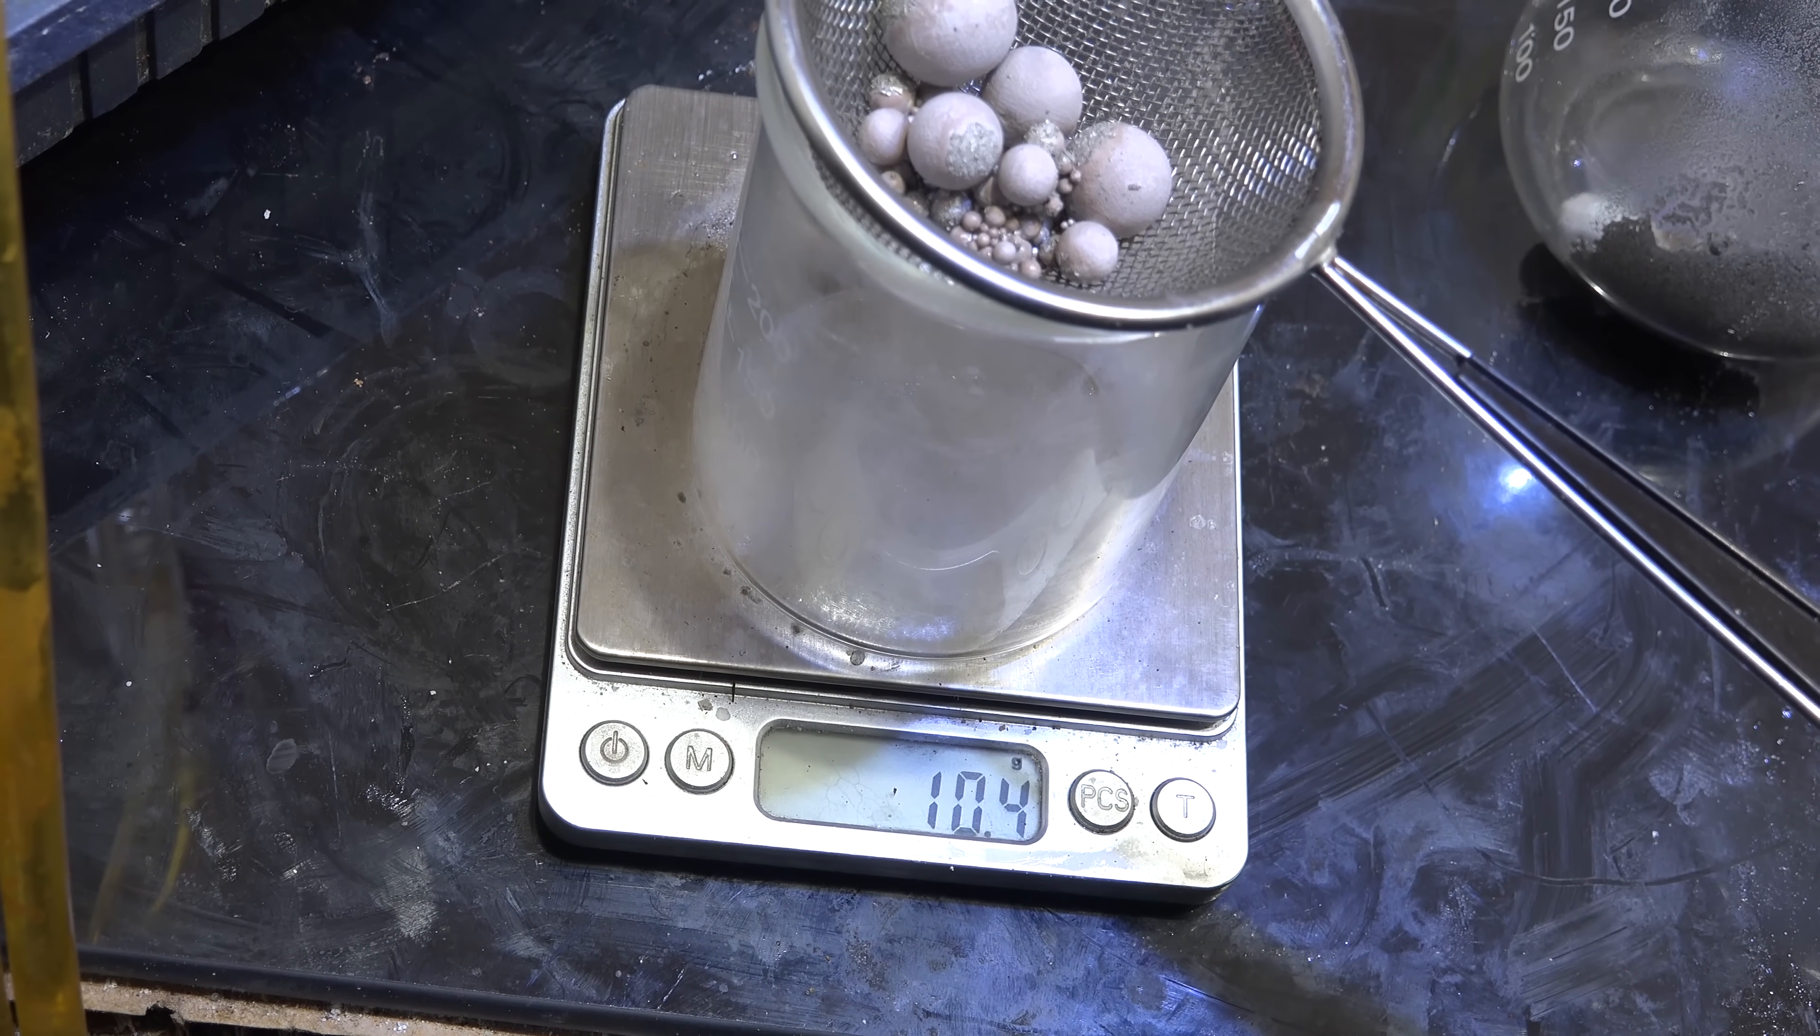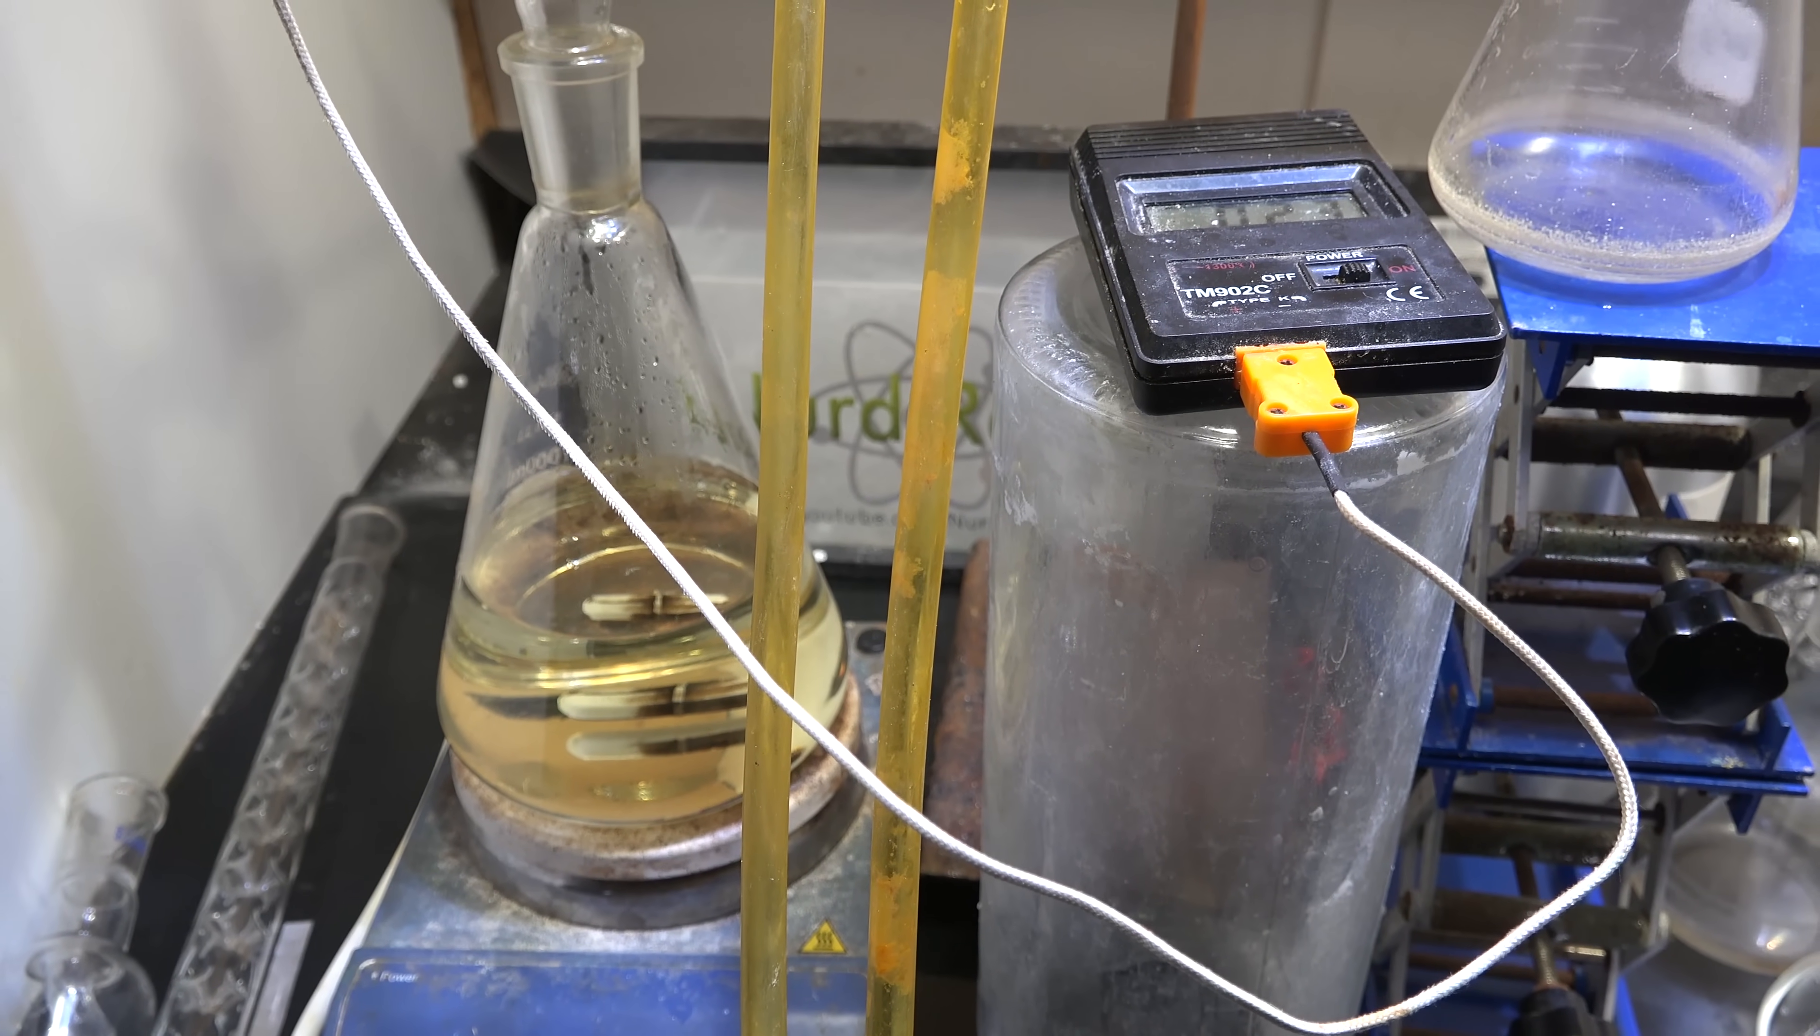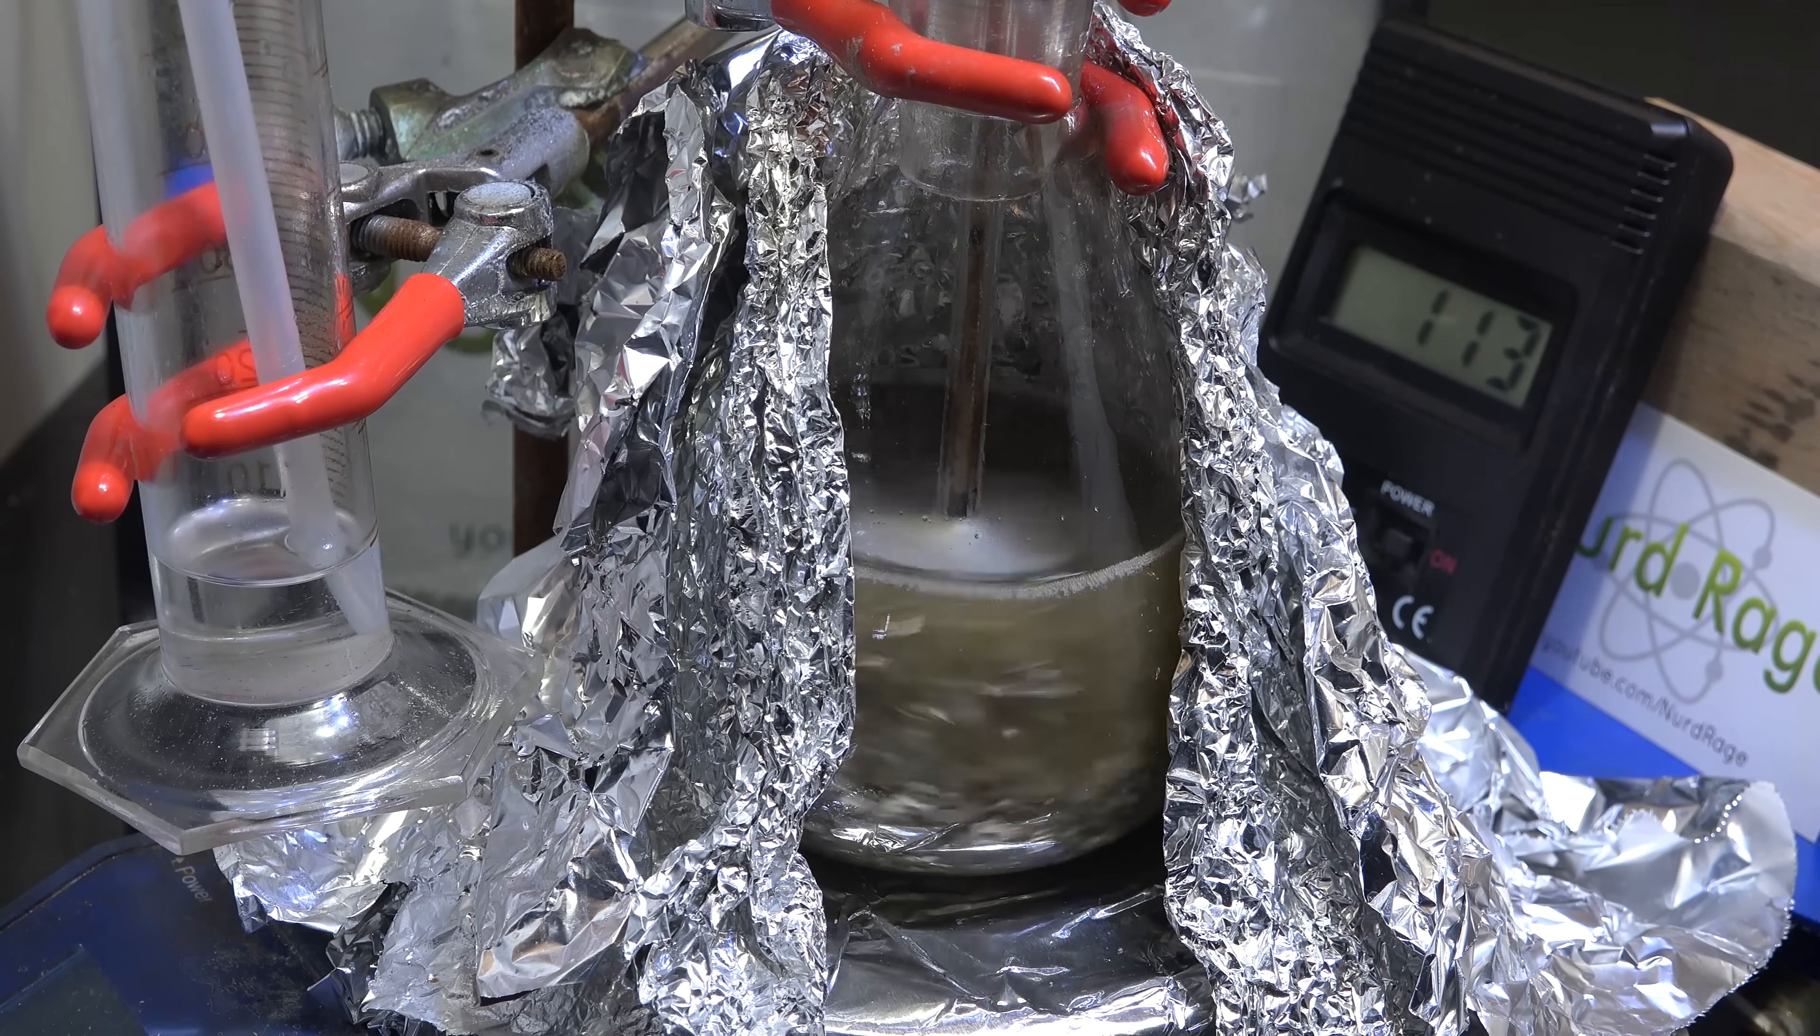So overall it looks like we've overcome a very big hurdle. Where to get the catalyst? So far I've been using 3-ethyl-3-pentanol which works beautifully for this reaction but needs to be custom made. While making tertiary alcohols by the Grignard reaction is within amateur ability, it's still notoriously unreliable and frustrating even if you're a professional. Being able to get a catalyst directly from a domestic source and only needing minimal processing to make it work is a major win for the amateur. You know what? I think we're almost done. We've solved every problem. We have an easy to get solvent, baby oil, we've solved the glass destruction problem with sodium drying, and now we've solved the most important problem of all, getting an easy to obtain catalyst.